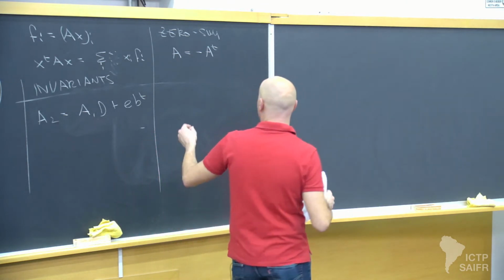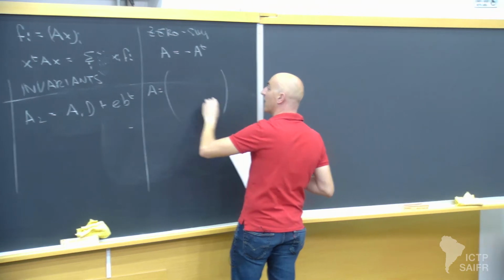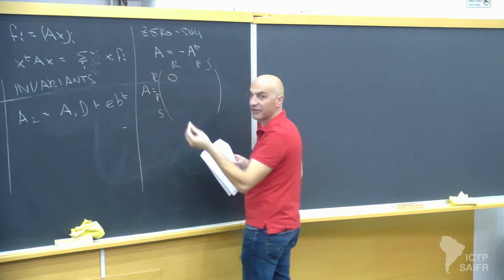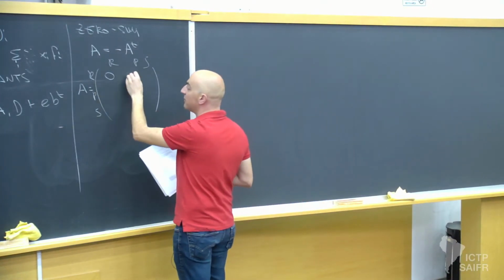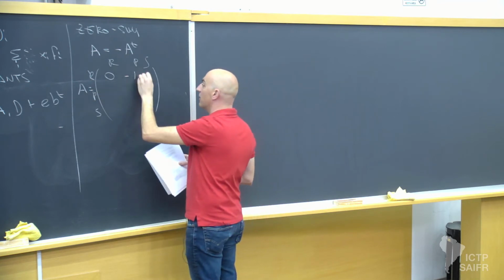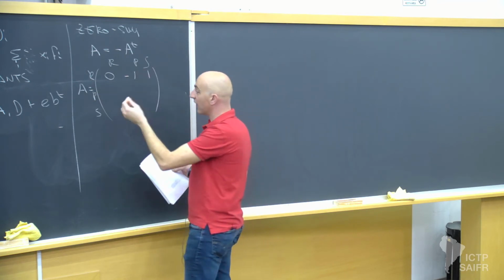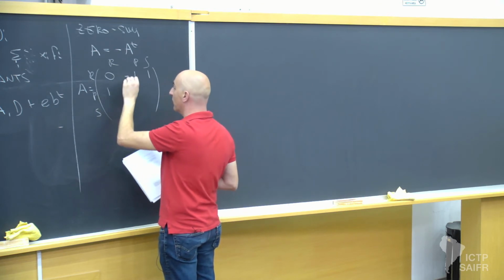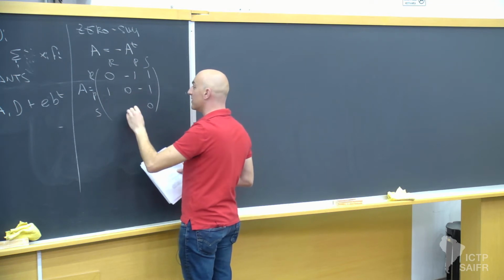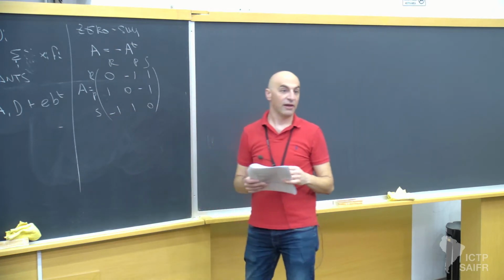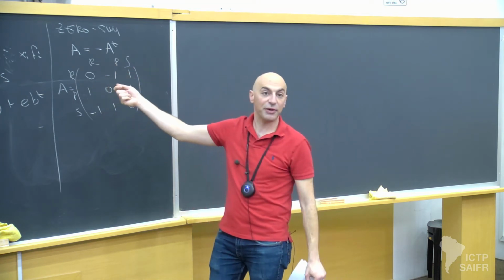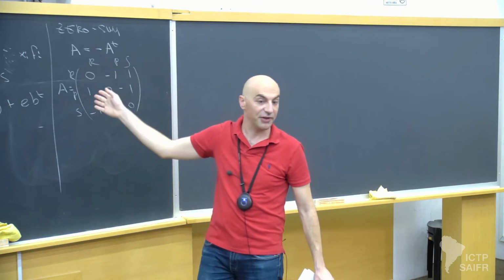So in which case we have our matrix A. We have three strategies: rock, paper, and scissors. When rock meets rock, nothing happens, right? It's a tie. When rock meets paper, what happens? Rock loses, right? -1. They lose $1, say. When rock meets scissors, they win $1. And then we can go on like that. Of course, whenever there's a -1, we have to have a 1 in the corresponding coefficient. Then we have -1, 0, 1, minus 1. This is zero-sum because if I take the transpose, I have exactly the same matrix, but the signs are switched. So if I sum this with its transpose, I get a matrix of zeros.